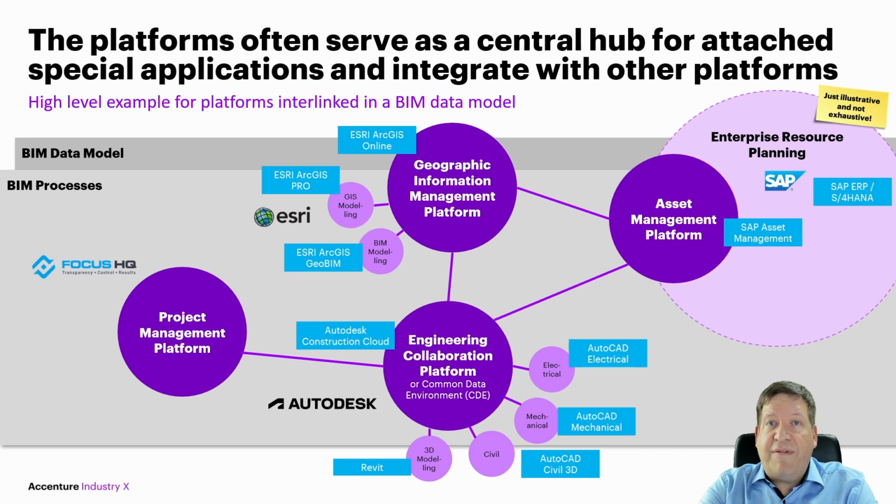Because this is all a life cycle. Once this has been built, it's moving over to operations. And when it's in operations, it will have to be maintained. And maybe it's later changed or amended or whatever in a new project. And then I'm starting with a project again. So I want to move the same information again in a new project. So it's a life cycle, a circle. And ideally, you use the same data model definitions and the processes along the entire life cycle of that asset.